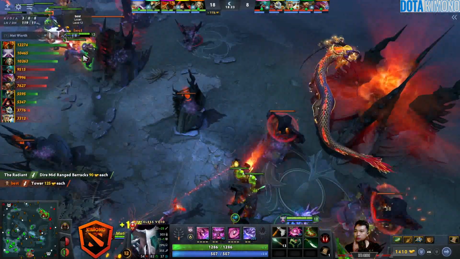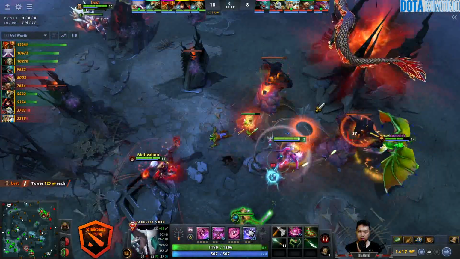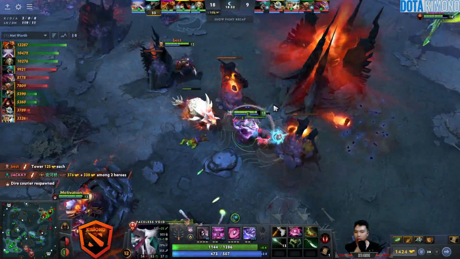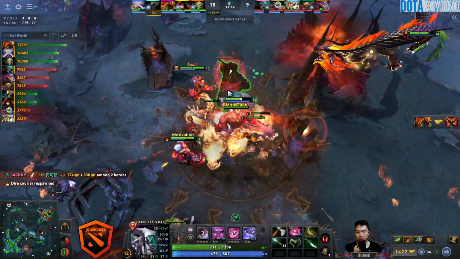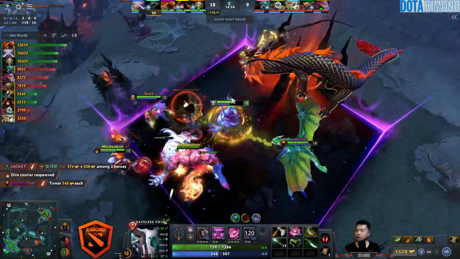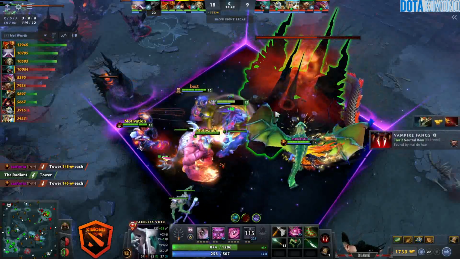Dire's middle tower is under attack. Dire's top tower has fallen. Radiant's bottom tower is under attack. Dire's middle tower has fallen. Dire's ancient is under attack.